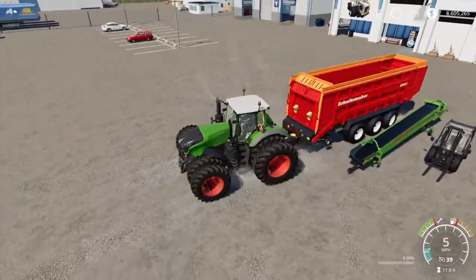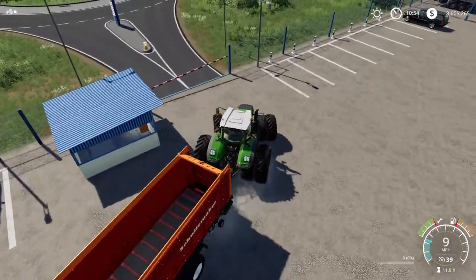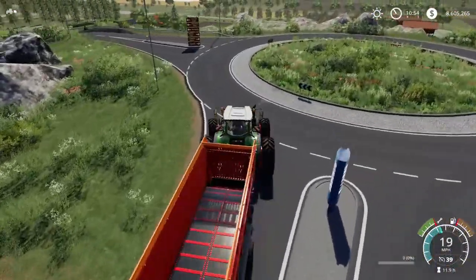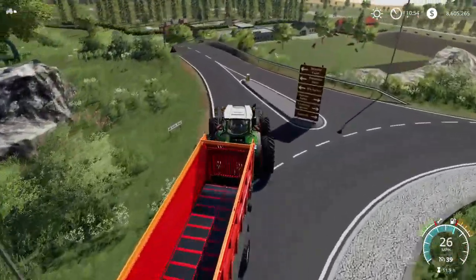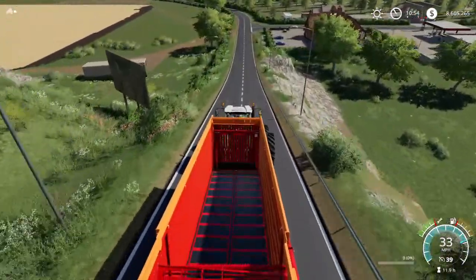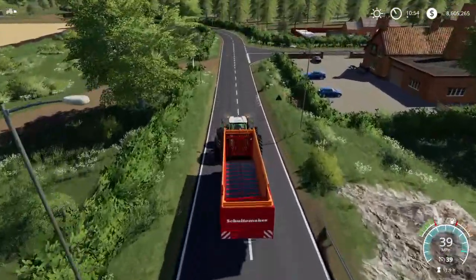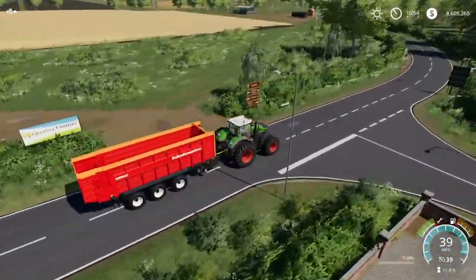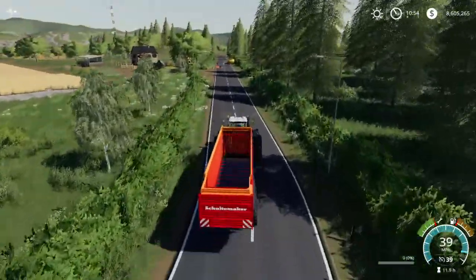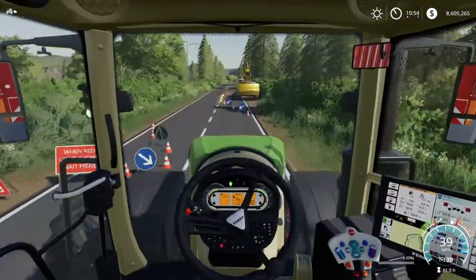So hopefully this thing isn't going to be too wide for the road. Sussex Farms, it's not bad, but there's some areas that are tight. But I think well-managed traffic is off. I don't have to worry about that right now. Still turn on the flashers. Yeah, 1050 is nice. It almost does 40 miles an hour, and I think that's 510 horse. I think that's what it was. But I love driving this tractor. I really do.